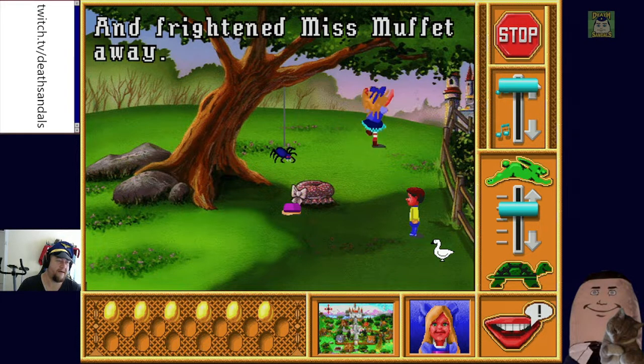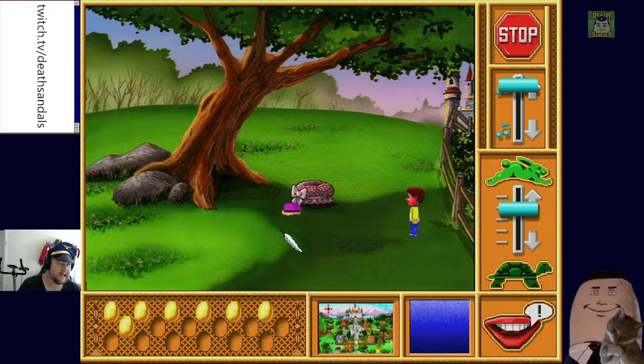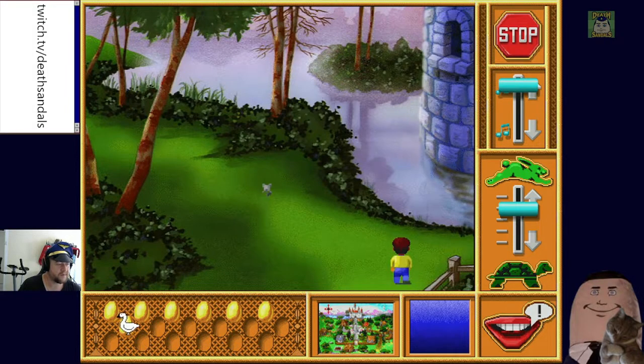She's like, yeah, you just spilt your curds away anyway. Slack. Disgusting. Alright. Well, we seem to be doing pretty well. We need to go back to that Hickory Dickory Dock place, I guess. We can talk to the mouse.